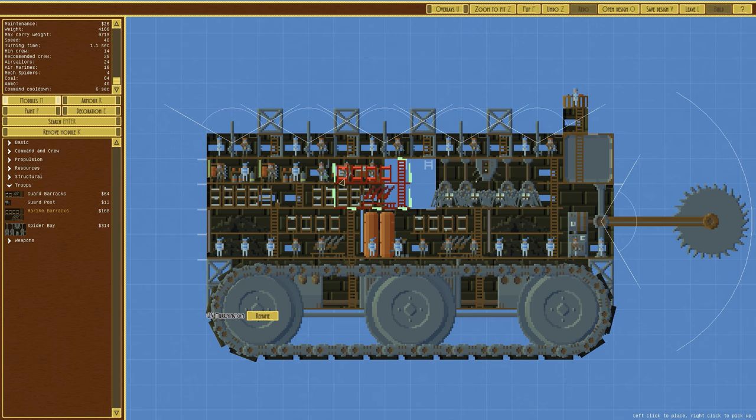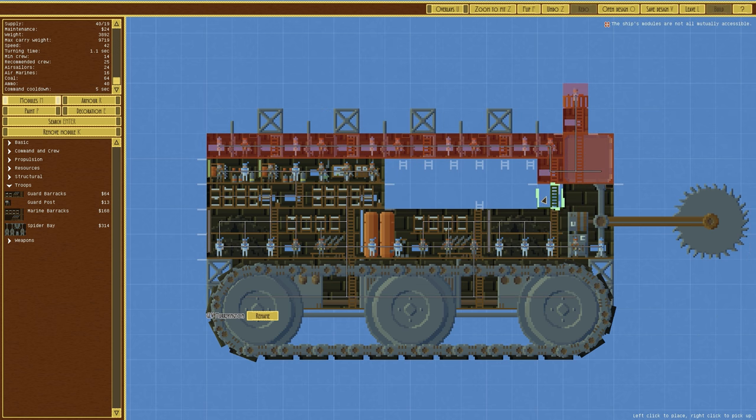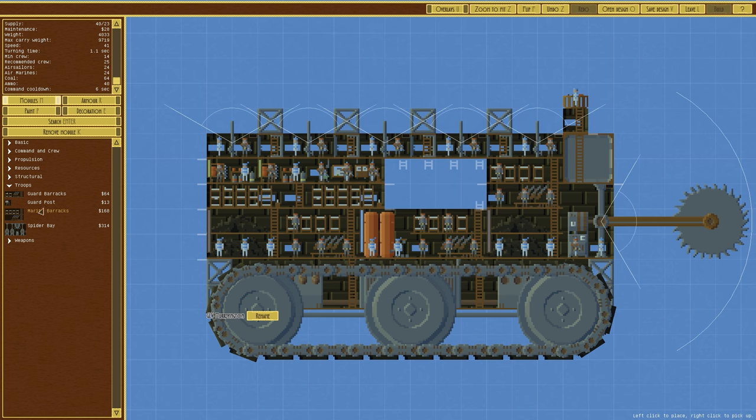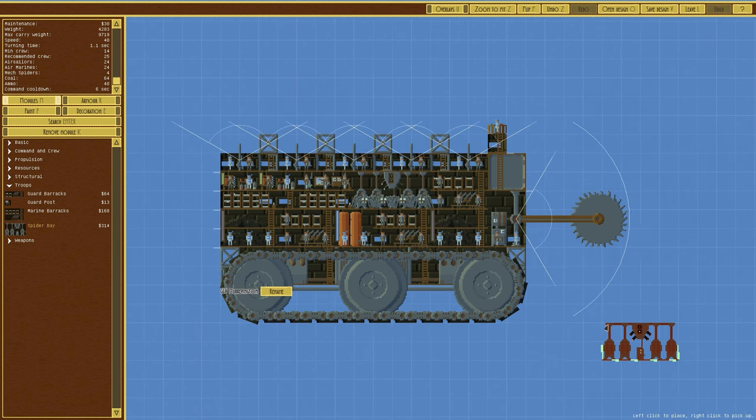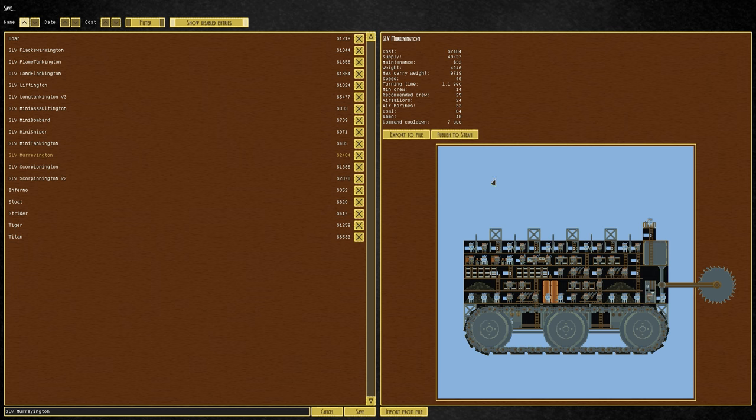And it would mean a fairly big change, though. We'd have to really redesign. Actually, would we? Could we get rid of those? Put in a marine barracks there and a spider bear there. We can, right. So we're actually only losing out on one marine barracks, but we're gaining all of those mech spiders. Right, I'm going to save that design then.